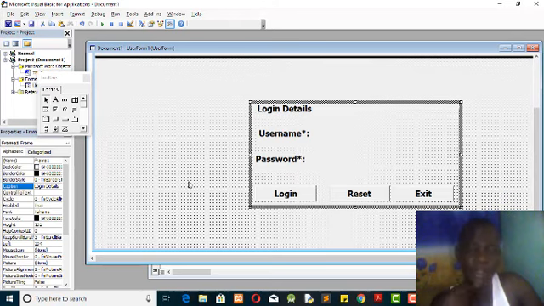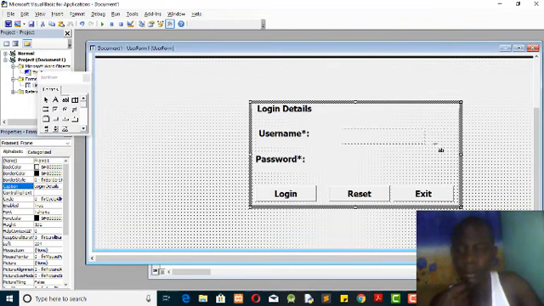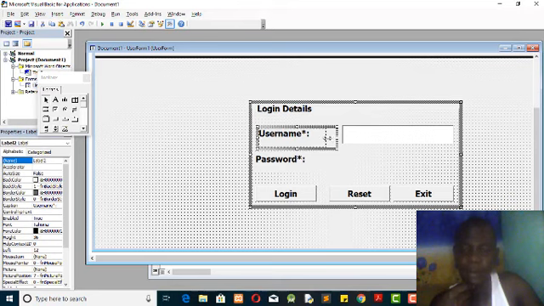So if you check right now, at the moment we need to add another stuff called text box. So I need the text box here. So this is the text box that so far we have. We just try to resize this back to normal.